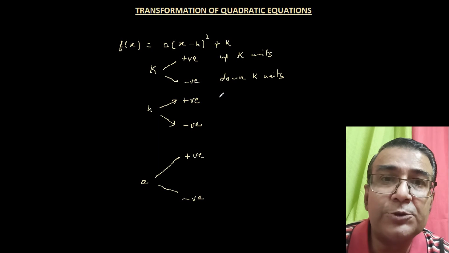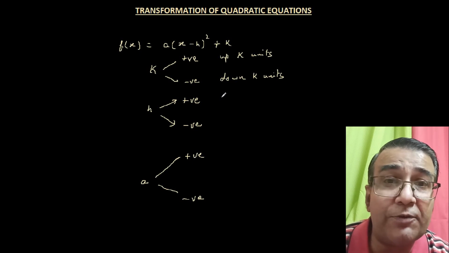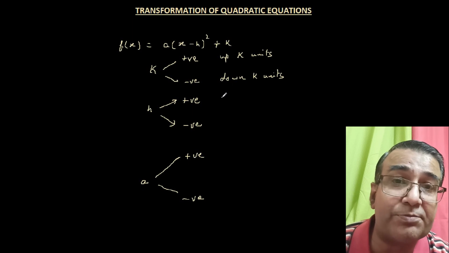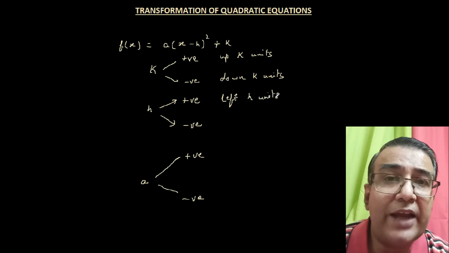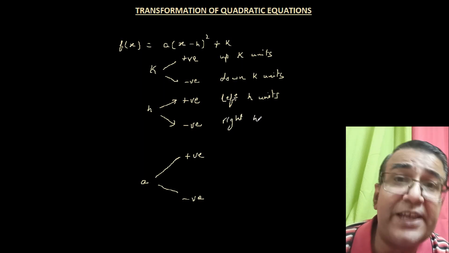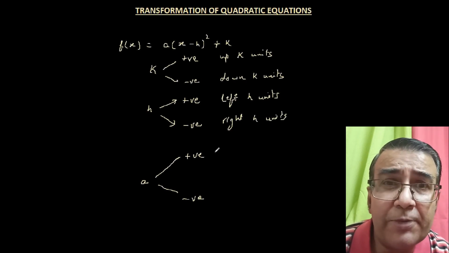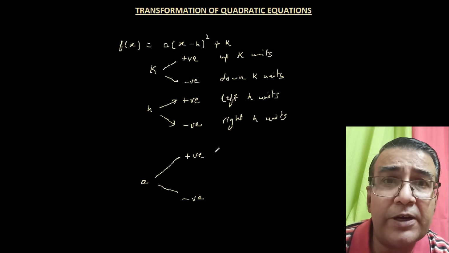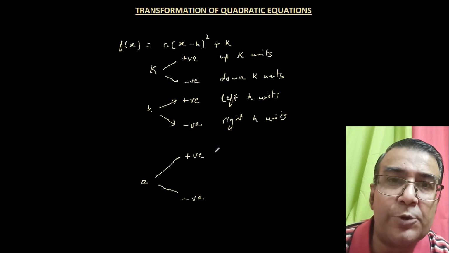In the case of h, it was showing us a slightly different scenario, the opposite of what we expected. That is why I've changed the sign of h here and taken it as x minus h. So when h is positive, it will give me x minus h, which means the graph will shift to the right. And if h is negative, it is going to give me x minus of minus h, which becomes positive, so the graph is going to shift to the left. Well, I kind of goofed up here, so don't pay attention to what I've written. But when h is positive, it is going to shift to the right, and when h is negative, it's going to shift to the left.